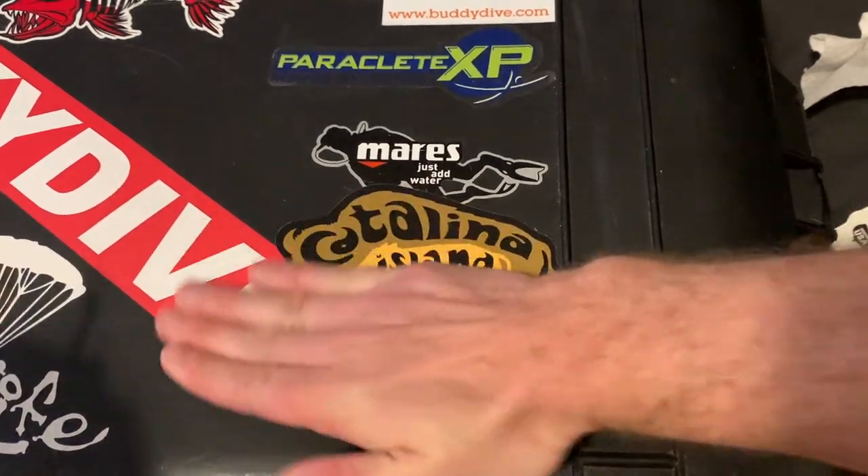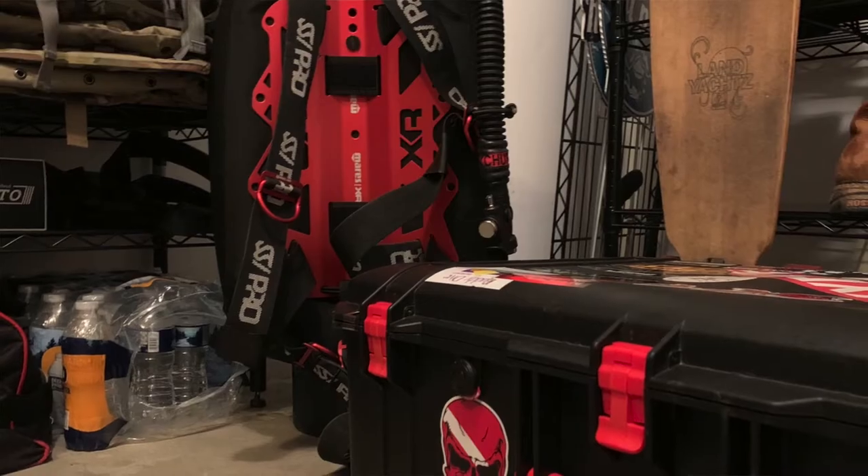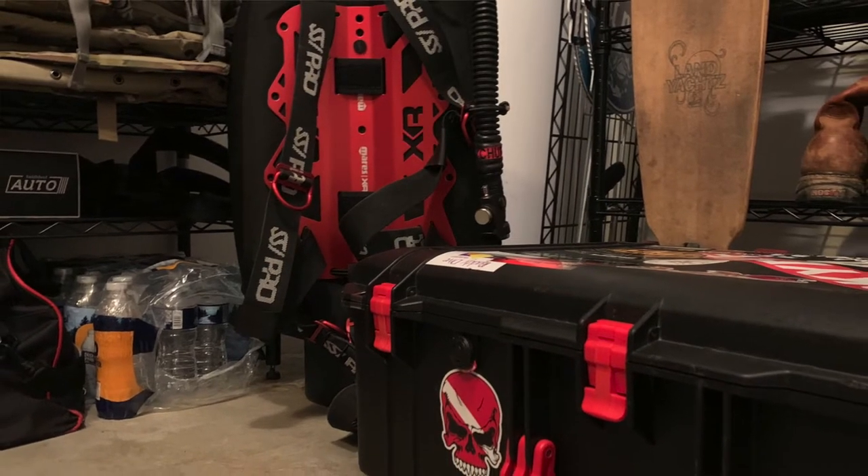That's solid. Now, once you have a Toughbox, make it yours. You know those stickers you've been keeping for years — slap them on your Toughbox. Show the world where you've been and what you've done. Does your gear have a theme? Good — customize your box, make it look like yours, make it something you're proud of. Your gear is an investment, so make sure that you protect that investment. This has been Church with Reston Rec. Take care.